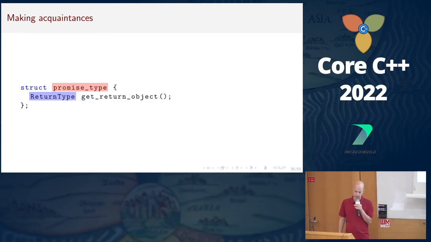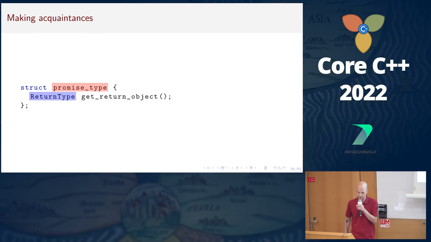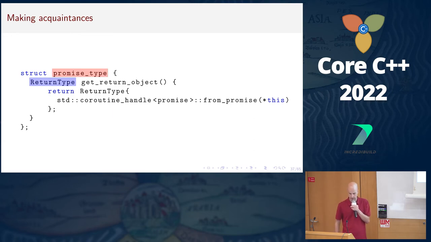And that's here. Because if you remember back, the return object gets constructed by this getReturnObject function in the promise type. And as we've just seen on the last slide, the promise type is basically like the handle. They're interchangeable. I can always get from one to the next. So if I now say inside the getReturnObject function, I just retrieve the coroutine handle from the promise, like the this pointer in this case, and then I can just pass this handle on to the return type, right? Because I'm constructing the return type. That's the whole point of this function.